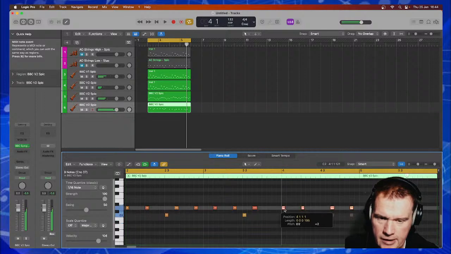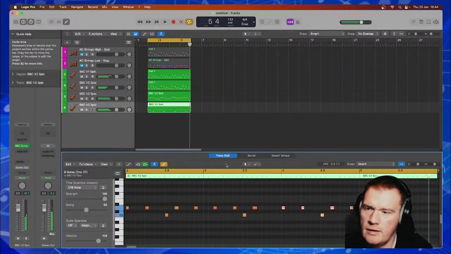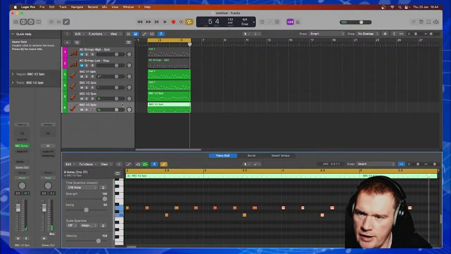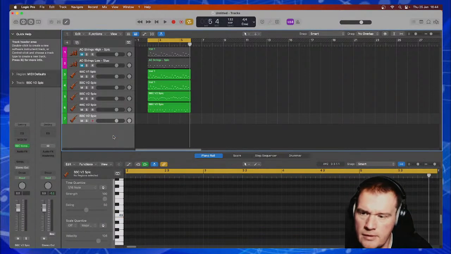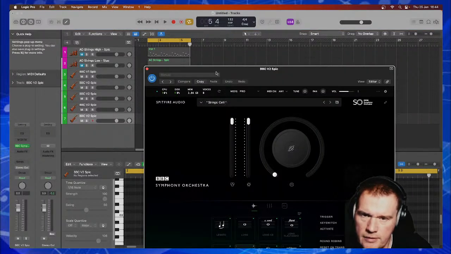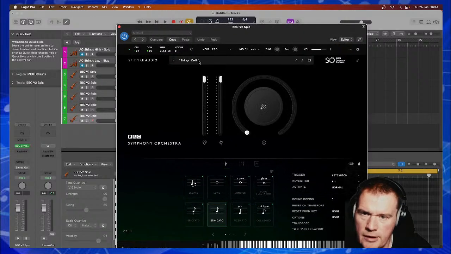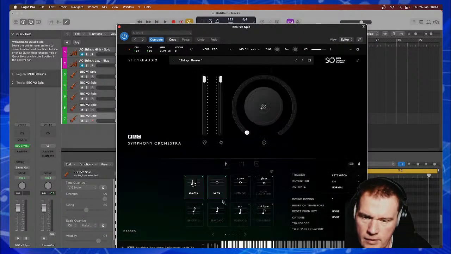Maybe that's getting overly complicated. I think leaving the viola change on its own is probably the way forward there. So like I said, I would double that with the basses. Staccato again.